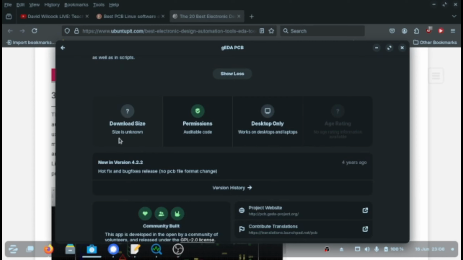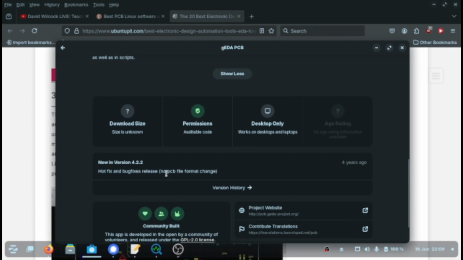Yeah, right, so let's see what it says about size. No, so none again. It might be because it's got a whole bunch of add-ons and extra things that are being added to the repository as we speak, so that might be why we don't know what size it is. It's obviously under development, otherwise they would know the size of it. Desktop only, works on desktops and laptops.